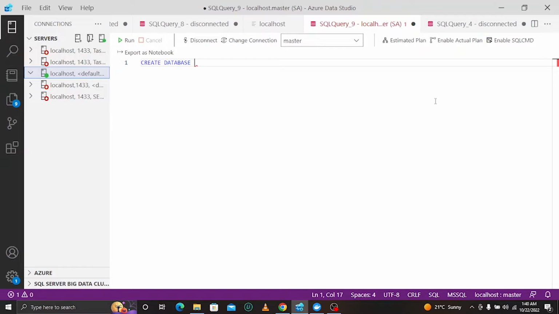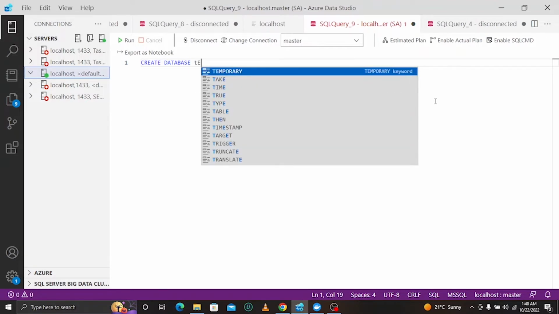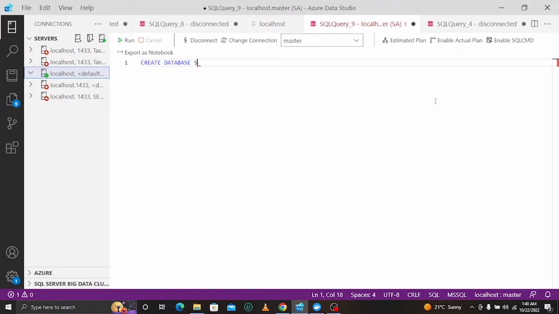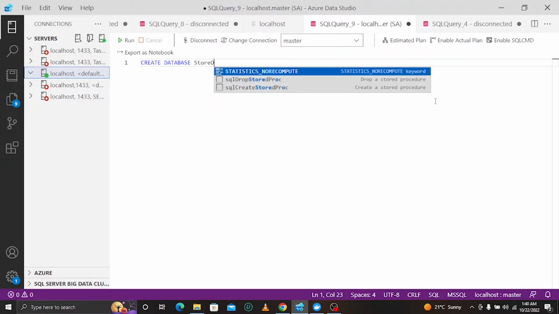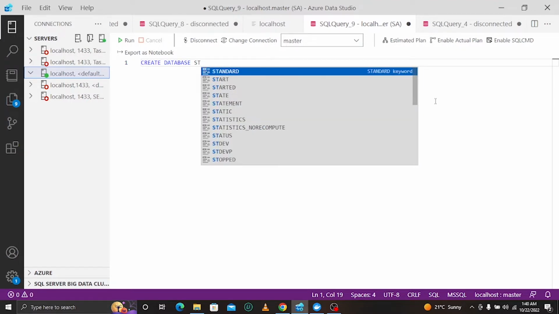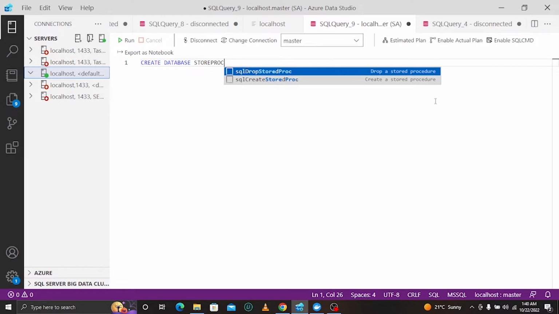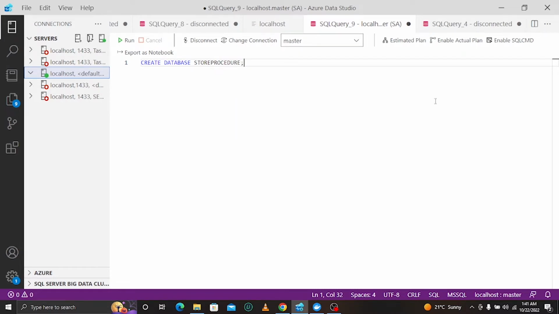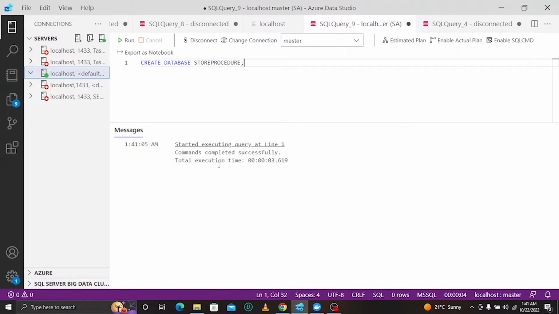Let's call it testing, or we can say store procedure since we are talking about stored procedures. Let us run this query. We just hit the button called Run, and as we can see, it has run successfully and has created a database called store procedure.